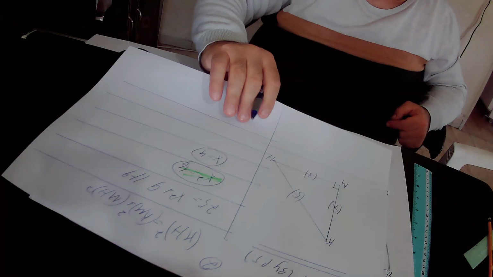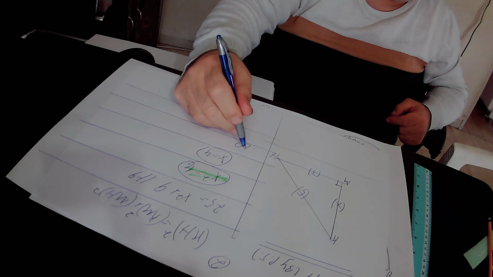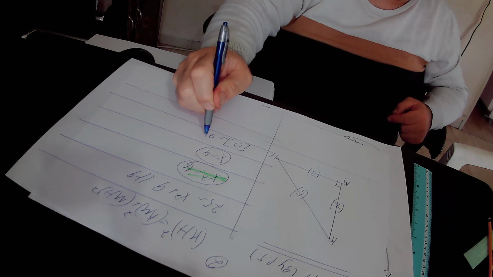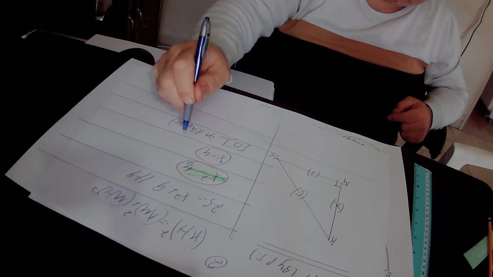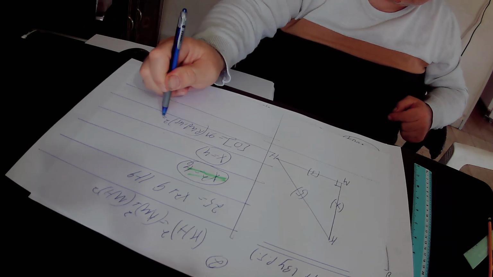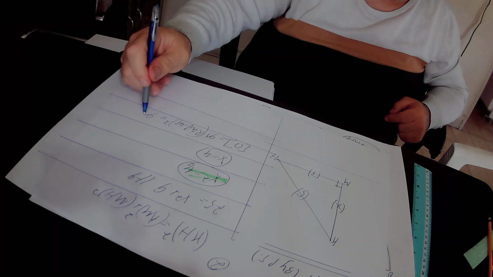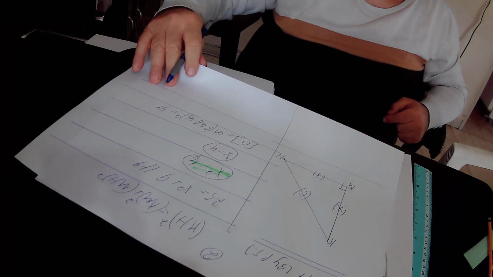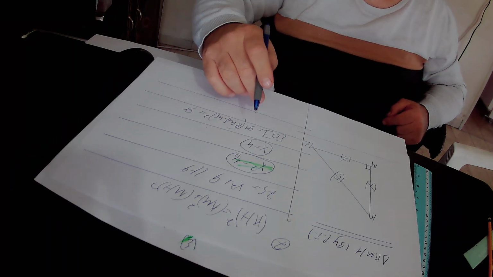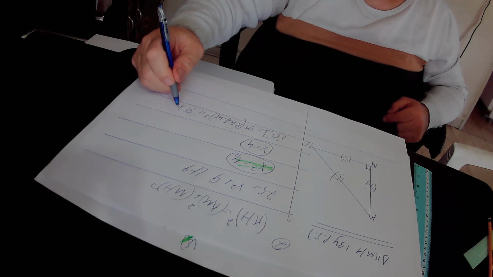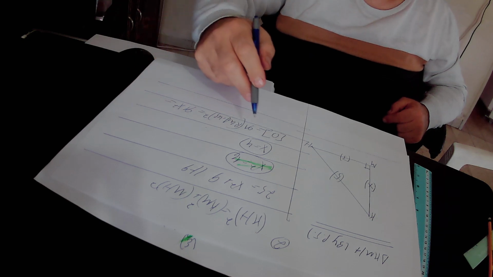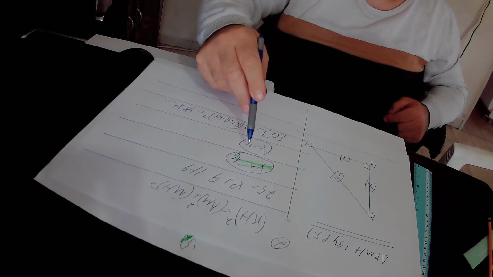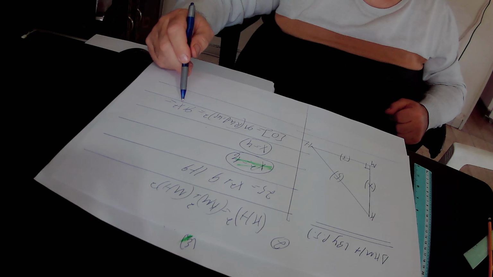So the area of any circle equals pi times the radius of the circle squared. Therefore the area of our circle will be equal to pi times the radius squared. The radius is x, therefore the radius squared is x squared. So the area of our circle equals pi x squared. We just found out that x squared equals 16, so we substitute x squared in this equation by 16.